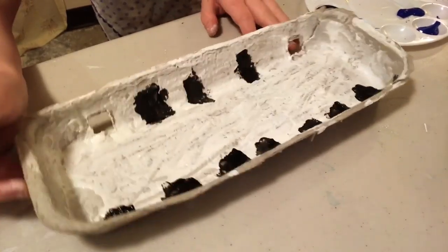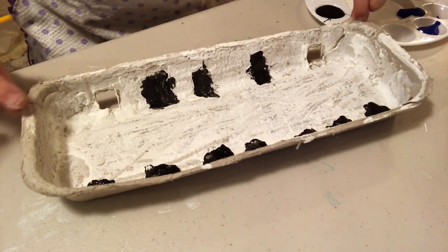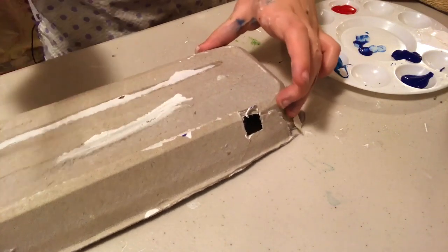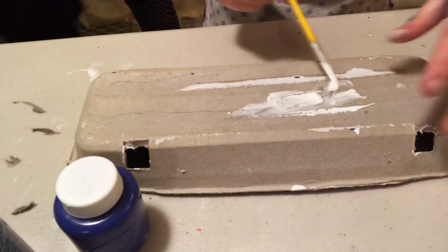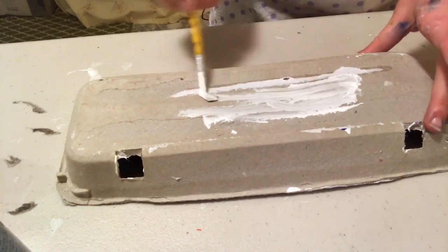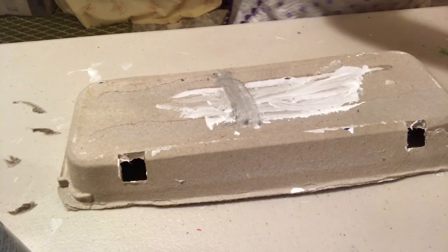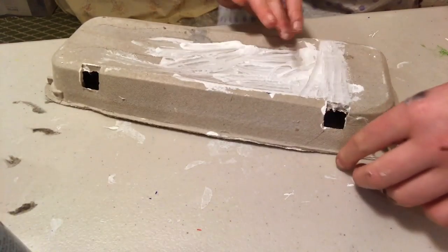Okay, now that the egg cartons are almost done, we will just flip this over. And we'll start working on the outside. So, we'll be painting this white. You need lots of white paint. I'll show it more. Okay. So it usually takes forever. And I recommend that you should probably use a little brush still though. Makes it look better. And if there's any holes, you can just use them as doors like that.